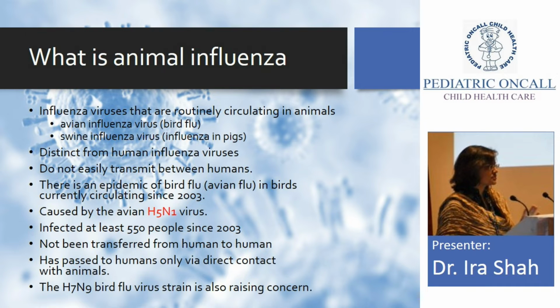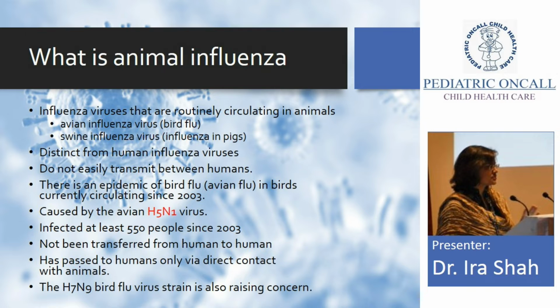Another thing that we should be aware of is bird flu, the animal influenza. You must have read in the papers about so many chickens being killed in China or in Andhra Pradesh. That's basically an animal influenza. And we have two types of common animal influenzas, that is the swine flu, that is not H1N1. We are wrongly labeling our H1N1 as swine flu. And you have the bird flu.